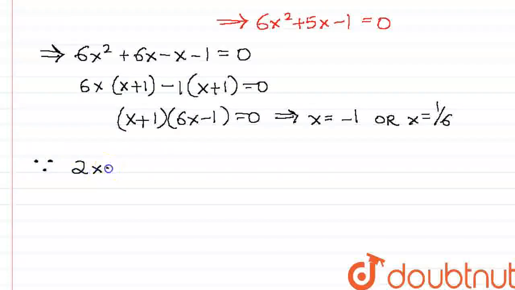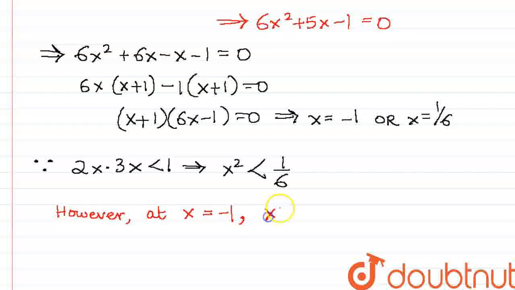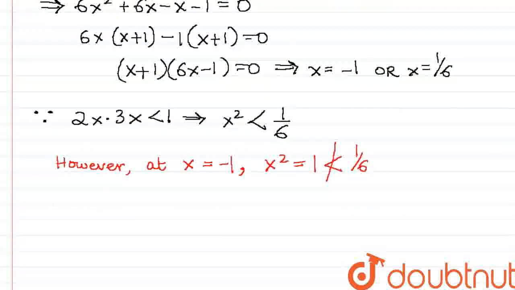Now, we have to hold the above condition that ab is lesser than 1. That is, 2x times 3x should be lesser than 1, or x squared should be less than 1 by 6. When we individually substitute each of the obtained values of x into this condition, we can see two distinct disparities. At x equals negative 1, x squared equals 1, which is not less than 1 by 6. Hence, negative 1 will not satisfy our given condition.